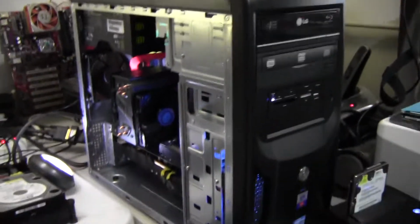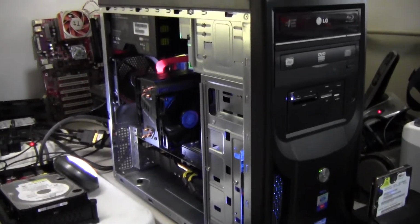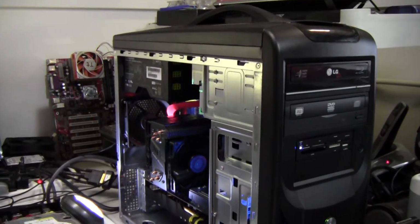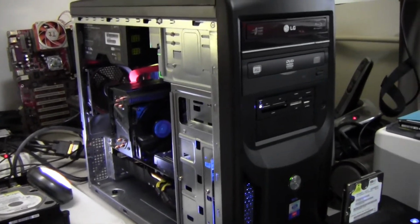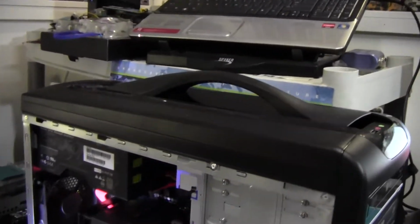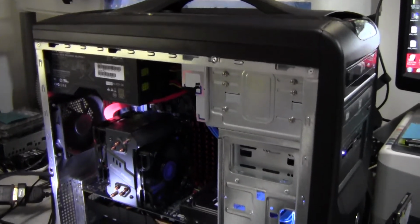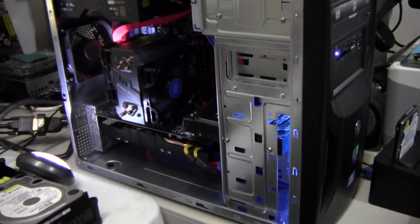So this is a video on my shop computer, something that I take back and forth from work daily, and serves as the main diagnostics computer and my personal computer. And I just want to do a quick video on it. It's in an Apex MicroATX case. Some of you may have seen me do a video on this case before, so you can always look back to that video if you're curious about how the case holds up.